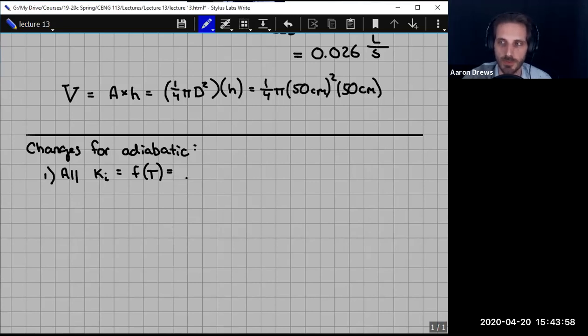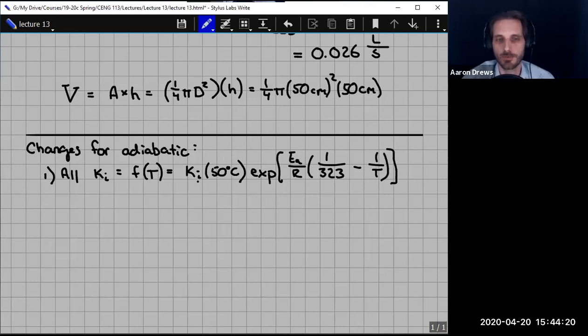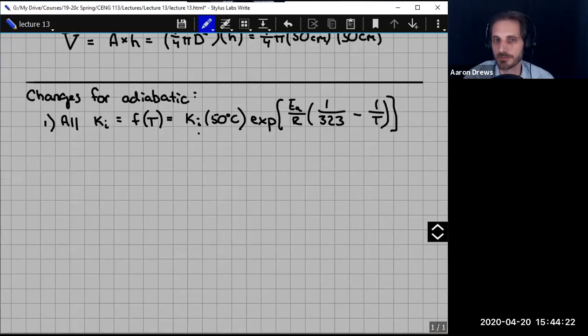temperature forms for each one of these, which will look something like they're all given at 50 degrees C. So if we take that value at 50 degrees C and multiply it by the exponential of the activation energy over R, and then multiply it by the reciprocal change in temperatures, we get expressions that look like this. And we have to write one of those for every single rate. So we're going to need 6 of those. If we're clever with MATLAB, we can get away with just writing 2 of them, which is kind of nice.